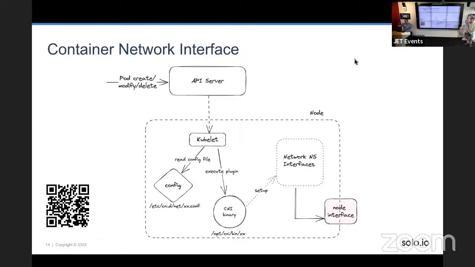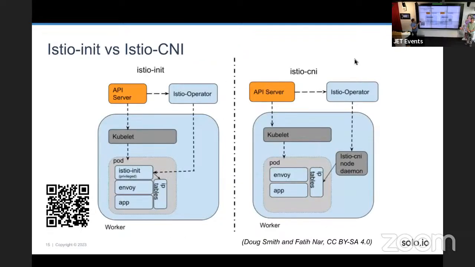So in Ambient Mesh, every time a new pod is created and is part of the mesh, this needs to be literally plugged in, right? We have a thing called Istio CNI that takes care of this job.